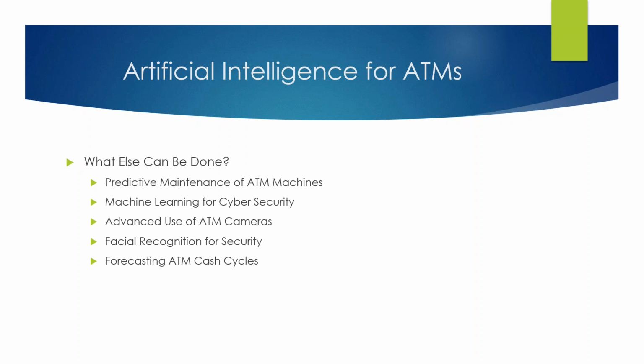It would be very nice to have ATMs with a level of diagnosis, being able to predict when that cash dispenser is going to see an end of life, or a card reader that may be getting to a point where it needs to be replaced. Perhaps it can identify when a screen is losing its ability to be vibrant, or it's losing its tone. But it also can be used for learning cybersecurity, again, for allowing people in and out of a secure location by just knowing that they're in proximity.